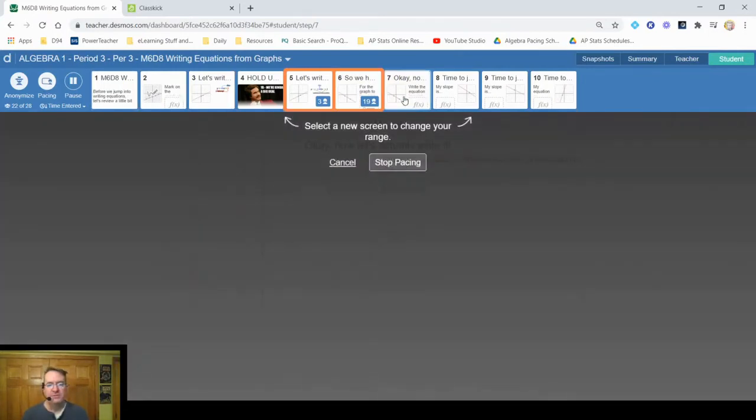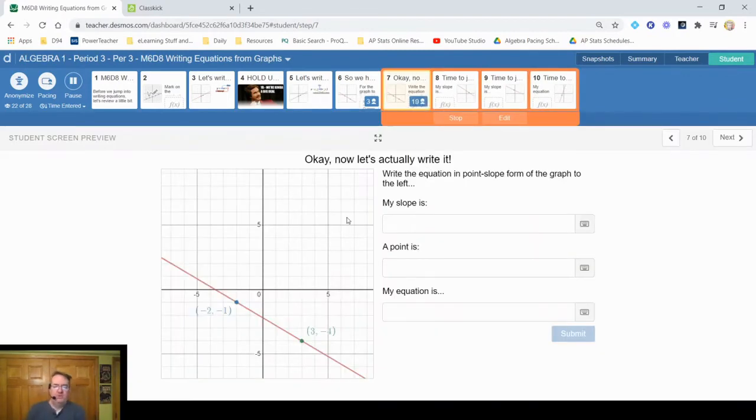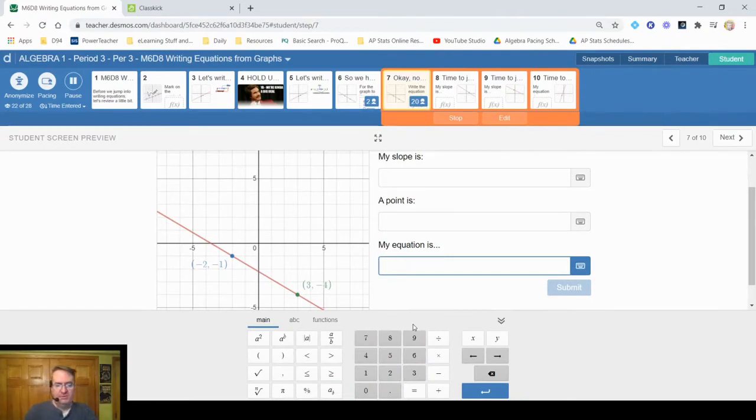Change your pacing here. So this one, we're going to walk through a little bit. I'm going to write down in the "my equation is" box what the actual equation is so you can refer back to it, because for some reason, when I helped build this, we forgot to include a slide with the equation on it. I apologize for that. So there's your base equation.